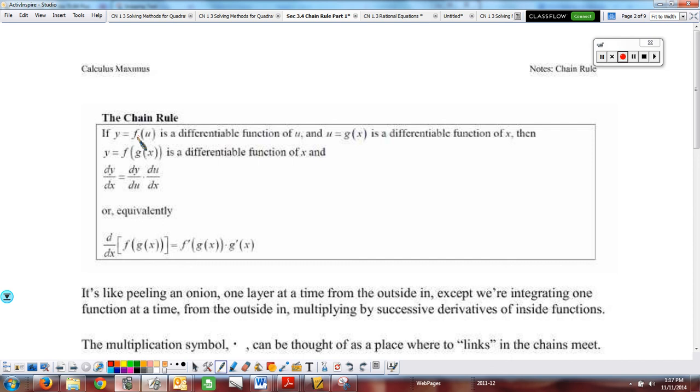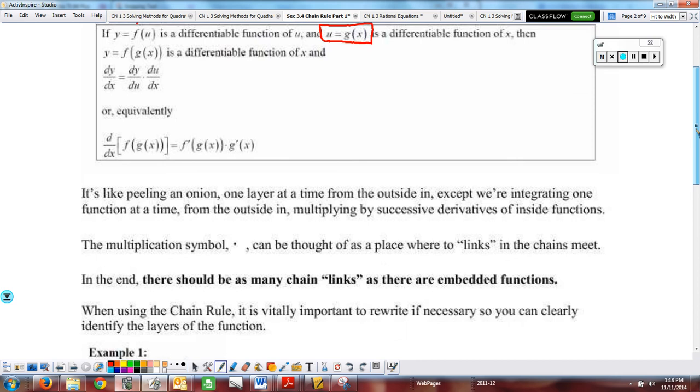So here is our function y equals f of u, where u is the inside function. And our f is going to be the outside function. And we know that if we want to find the derivative of that, we're going to take the derivative of the outside function with respect to u, and then take the derivative of the inside function with respect to x, and when we multiply them and change all our variables back, we are going to get the derivative we're looking for of the composition.